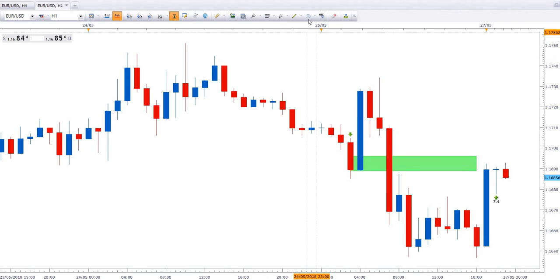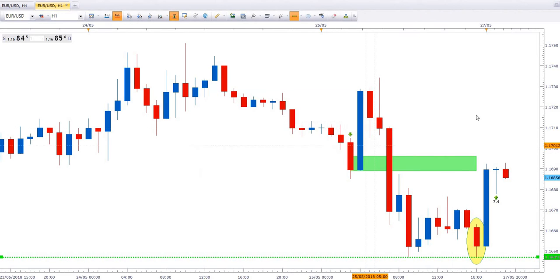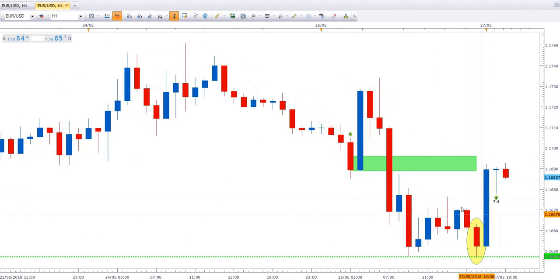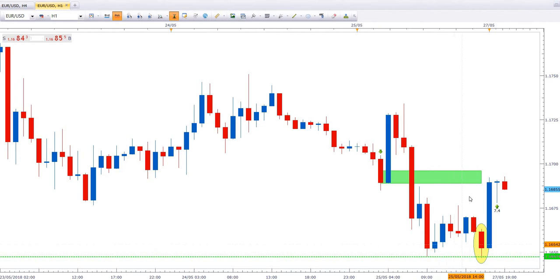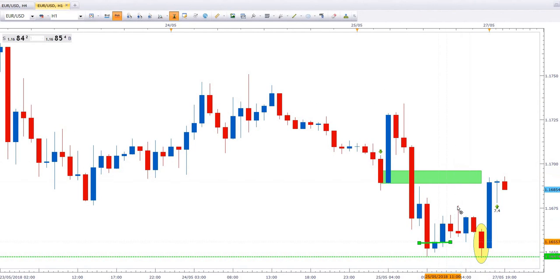Okay, so last video we got up to this candle here, which we noticed broke the bottom of that. So it peaked lower. This candle's just peaked a little bit lower than this one. So we would say that that candle broke the previous low, which allowed us to move our stop loss from the previous high, which was up there, to this previous high, which were 10 pips above that.